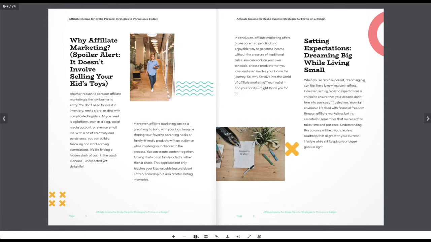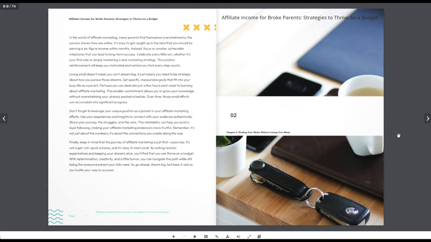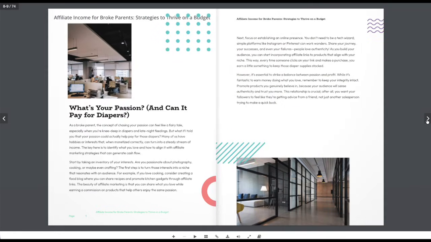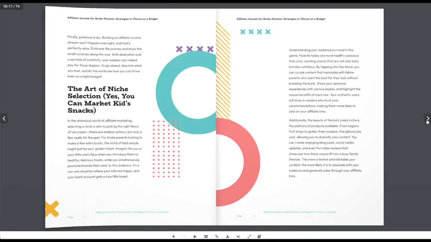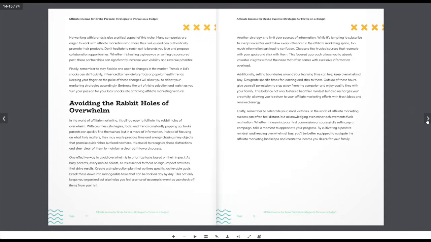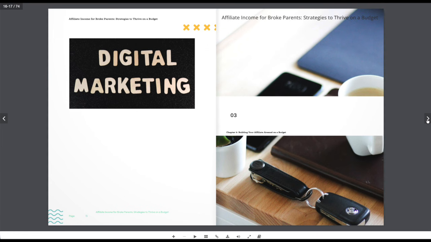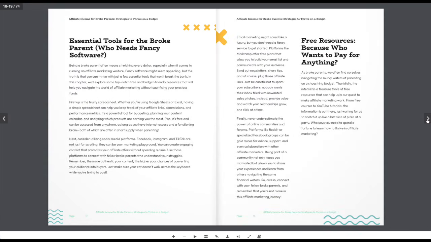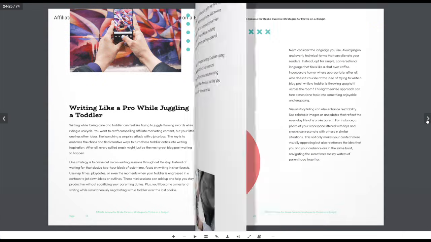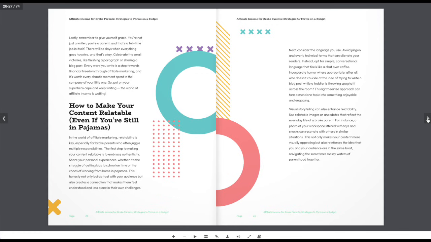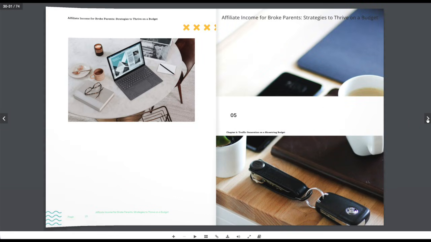Or if I pause it, I can manually flip the pages. I think this looks so much better than just a regular old ebook, but you have a couple different options here on Designer. And this is so amazing because we didn't have to do any writing. AI did all the work for us.